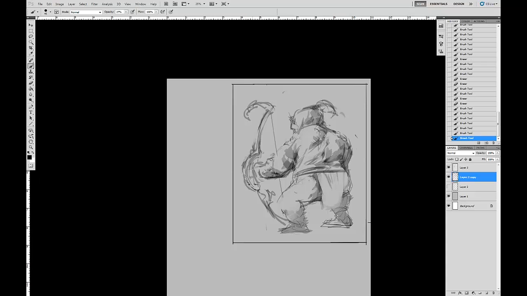Unfortunately, this bow is pointed downward, so it's not at the ready to fire. So it looks odd that he might be looking down. We have to show that he's looking up, maybe in preparation of firing the bow. He's finding his target. So let's change the position of his head, or his gaze. So that tells a story. Maybe he's waiting for the right moment to pull that bow up.